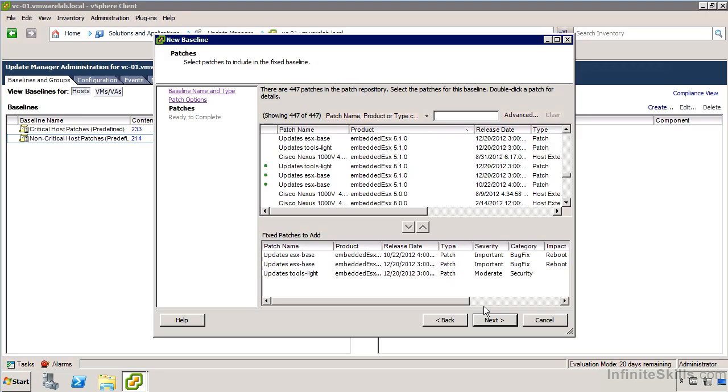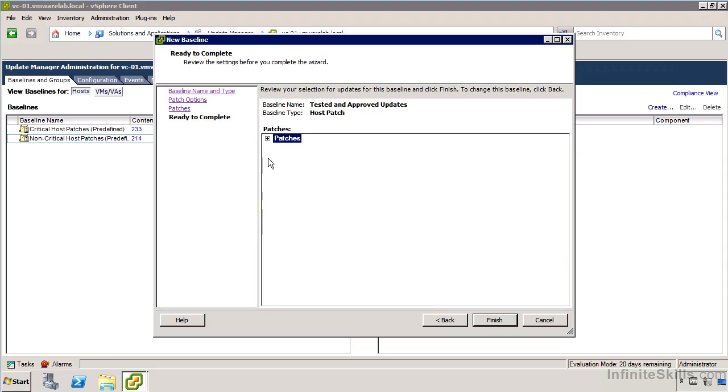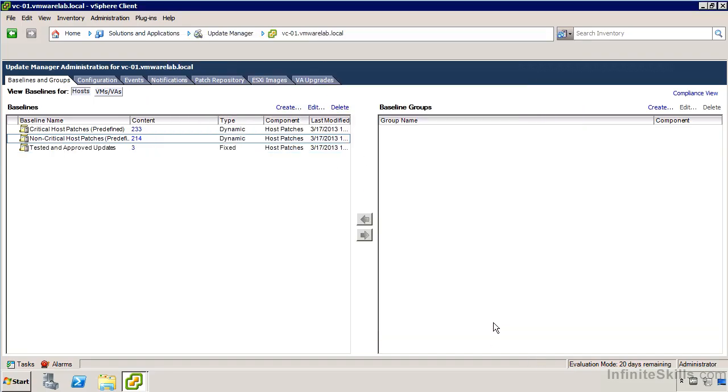Now, in terms of the reboot, we don't want to do multiple reboots. And if this host is in a cluster, then we want to make sure that we integrate with the proper functionality of that cluster, so it can put hosts in maintenance mode and do all of those other sorts of tasks if we wanted to. Just go ahead and click next. We can review it, and I can see the patches that I explicitly told it to include. I don't need to have any other kind of logic for it and so on.